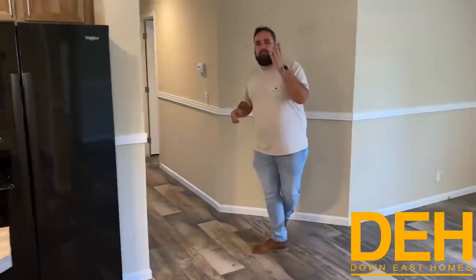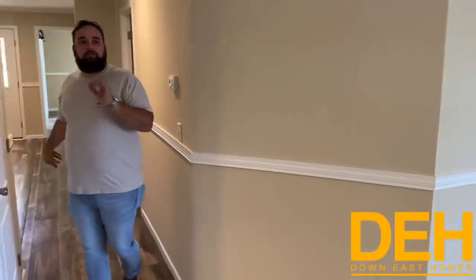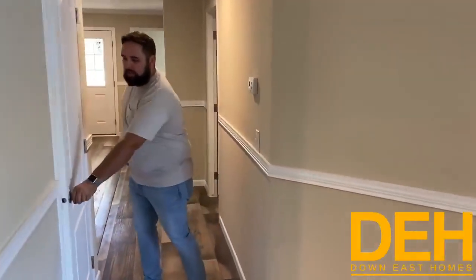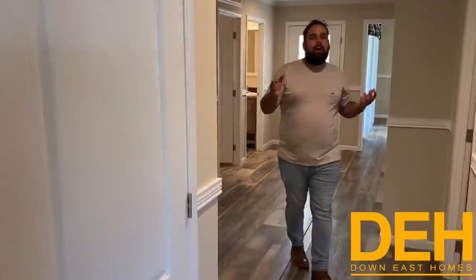So if we come down here, this home is a four-bedroom, two-bath home with a really nice built-in down here. We have a surprise at the end. There's a walk-in coat closet there — actually, just a coat closet. And then it just kind of gives you some extra storage space. But coming down this hallway, there is a ton of room.